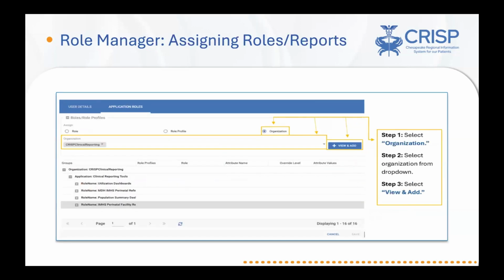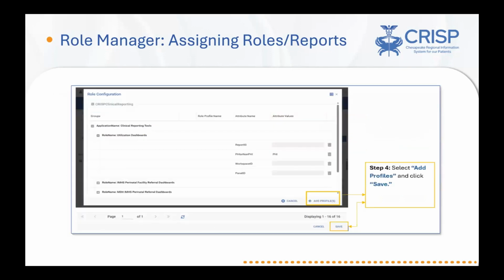Once the new user account has been created, the POC will select the organization and assign, in the dropdown, the name of the organization. The reports will populate. We'll select view and add and save on the role profiles in the role configuration page.